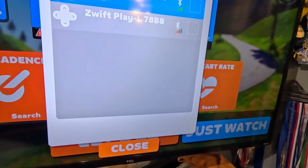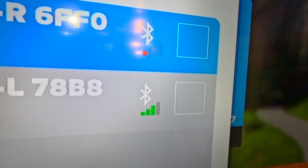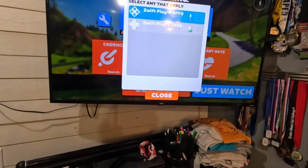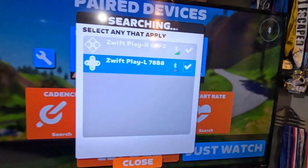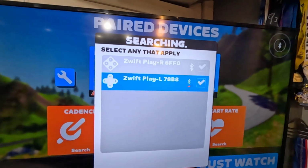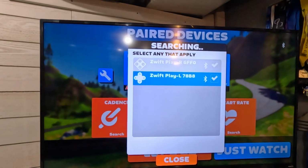There we go, we got a Zwift Play right and left. It is flashing back and forth there. I don't know what that's all about. I guess connectivity isn't the best, but hopefully it works. So click the top one, click the bottom one. Got both checked. Still says it's searching. I assume we're good. I'm gonna hit the close button, see what happens.